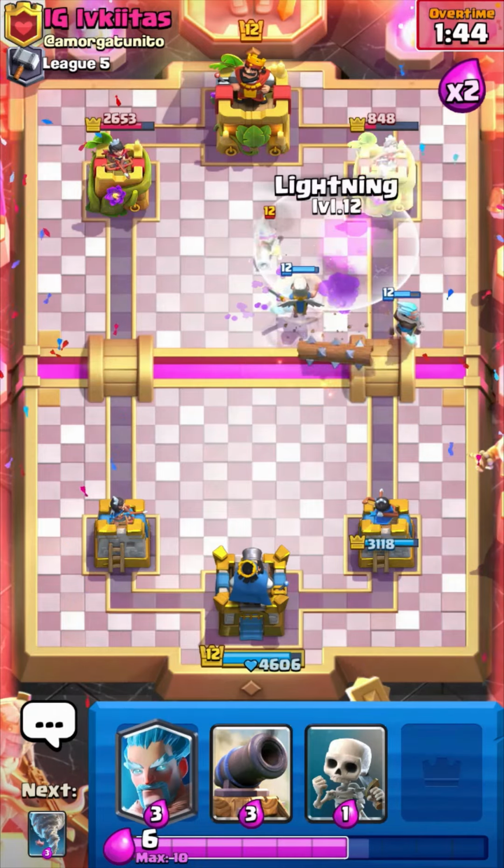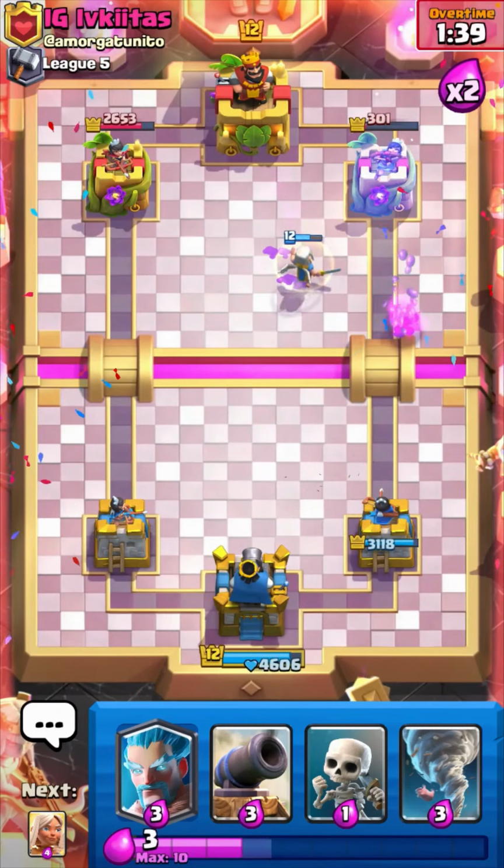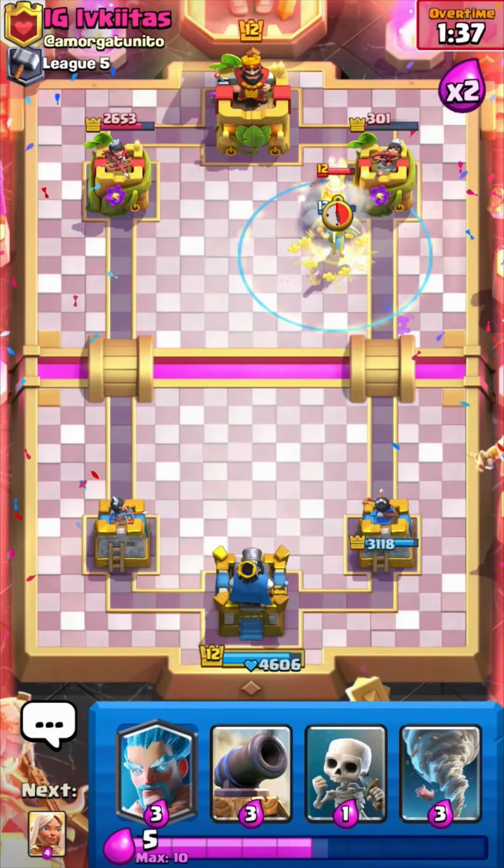I'm just gonna lightning this musketeer. And let my and get the- Oh my god, this guy. Do you know how lightning works, mister? Stop putting things in my lightning! What is wrong with you?